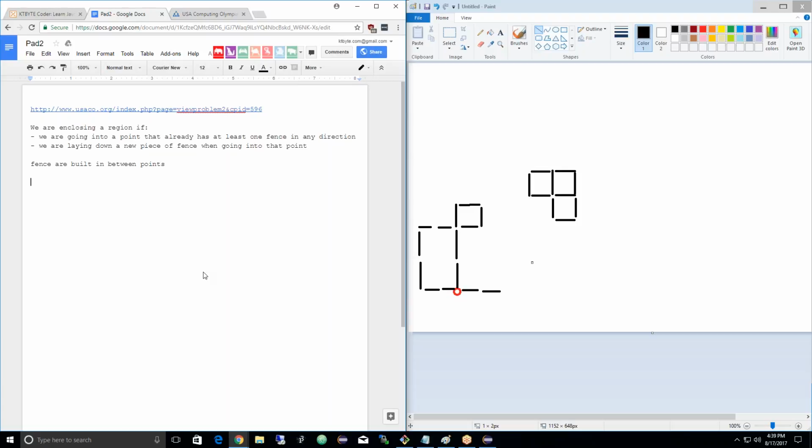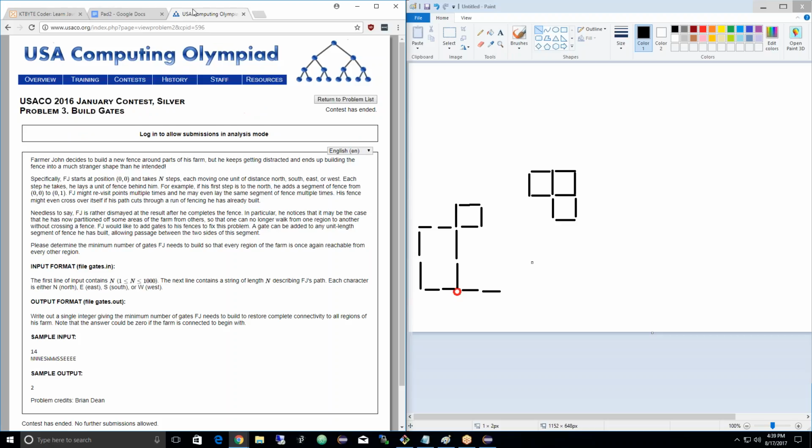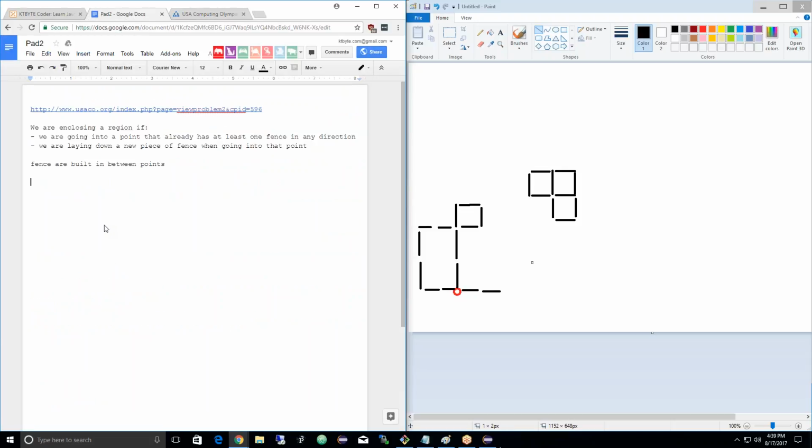There are a couple of ways. We can, for example, have a list of points. And by the way, we really can have a list of points here, because there are 14 instructions, and we start at the origin, so there will be a total of 15 points.